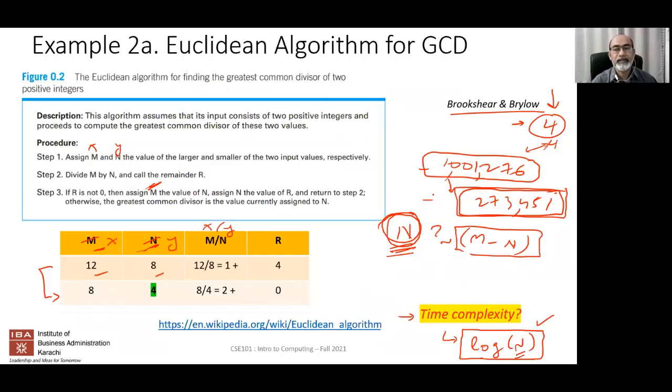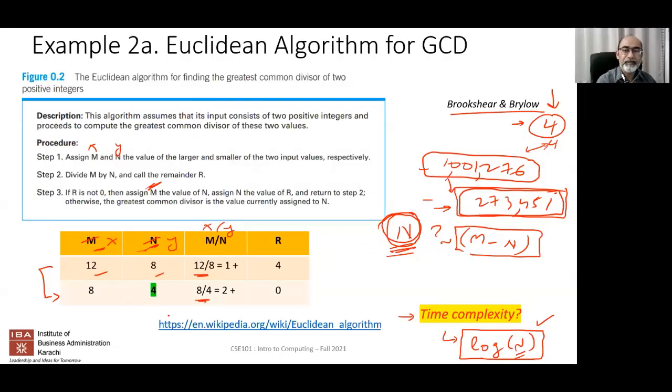So if one of these numbers is much smaller than the other, then the number of steps will be proportional to the log of this. Okay, why is it the log of that? You can perhaps get an intuitive answer because basically we're doing divisions over here. But again, this is a difficult problem that I've thrown at you just to show you the deep end of the problem.